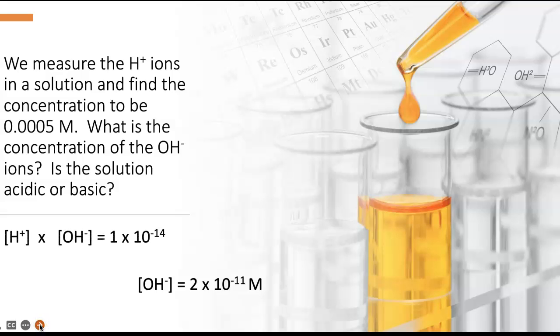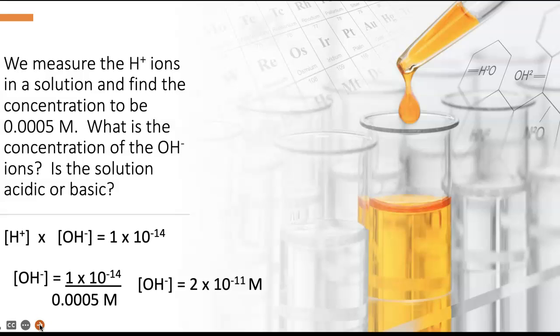I selected this way. This to me is the easiest way because I know my hydrogen ion concentration times my hydroxide ion concentration in molarity, of course, equals 1 times 10 to the negative 14. So simply by dividing each side by the hydrogen ion concentration, I can find my hydroxide ion concentration. And I have that rounded to 1 significant figure as provided in the problem.